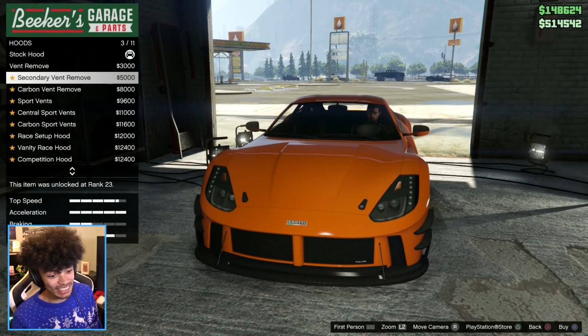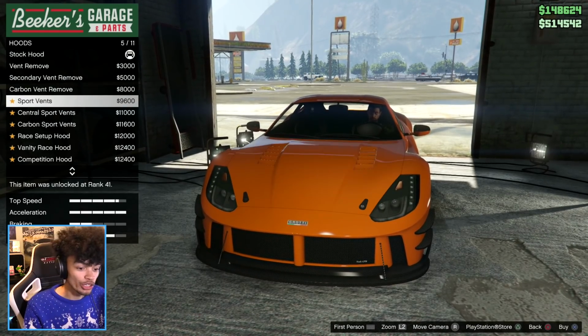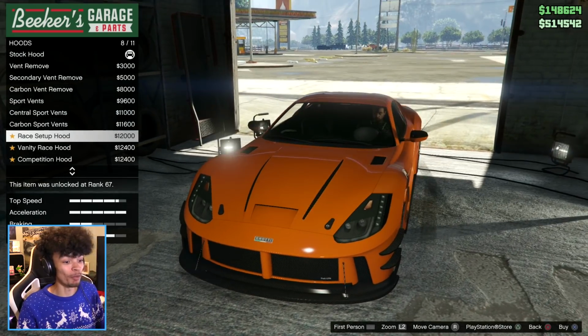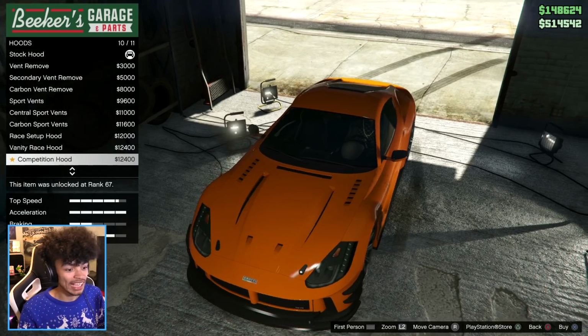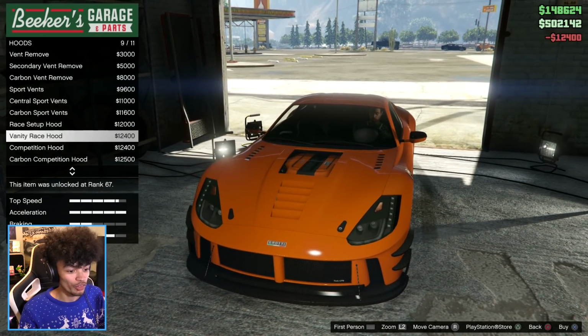So I like this. This starts as like a performance hypercar almost. And then you can tune it down a little bit if you want. Tune it up a little bit if you want as well. And make it even more aggressive with the race hood. The vanity hood with a nice view of the internals there. And I think I'm actually going to go with the hood view and the internals.